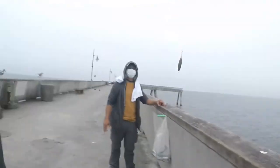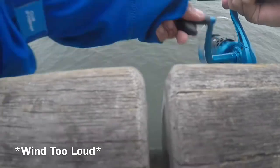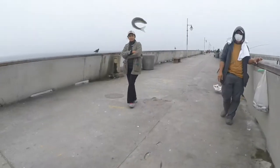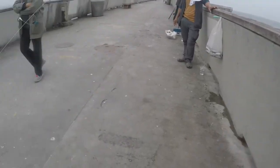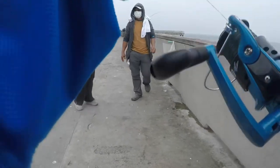But so far today I've been lucky, so that's a baby smelt. Another one, but small. Oh, that's a small one. Another smelt, guys. Look at that. Right here. Smelt. Decent size. There you go, I caught a fish. Decent smelt, not too big, not too small, just medium size. Caught two.